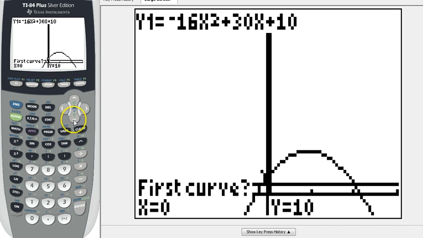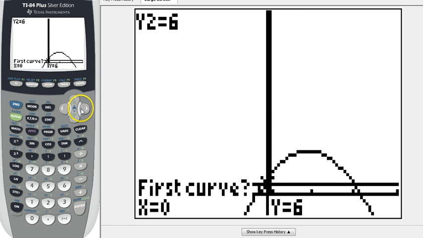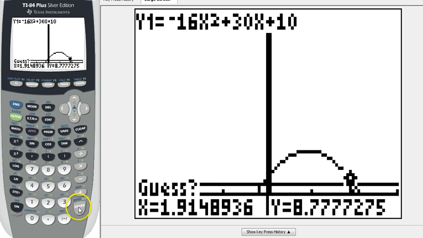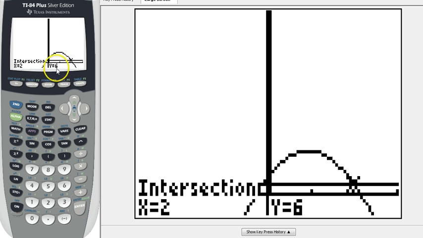So I'm going to go to the intersection point. I'm going to hit down to get onto the horizontal line and move over towards the intersection point. And finally, we're going to hit enter 3 times once this arrow stops blinking. All right, 1, 2, 3. Okay, at a height of 6, the time is 2 seconds. So the drop of water will take 2 seconds to hit the ground.